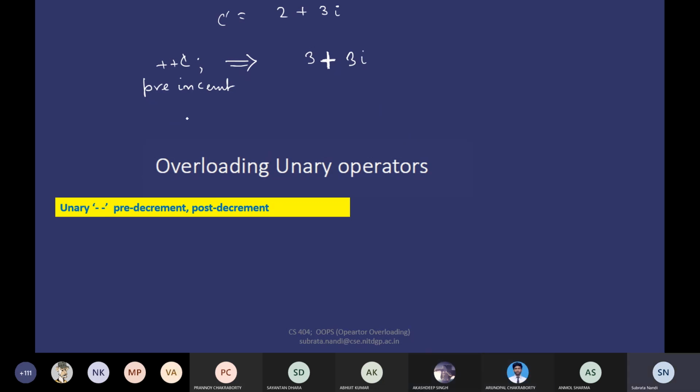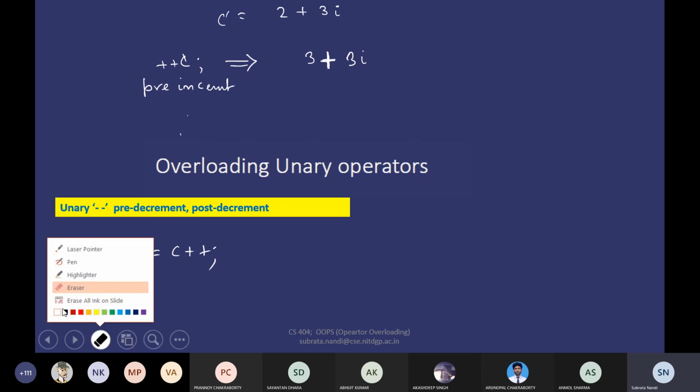And what about the post increment case? What would be the post increment case? Okay, let us write it here. What do you expect if it is a post increment?